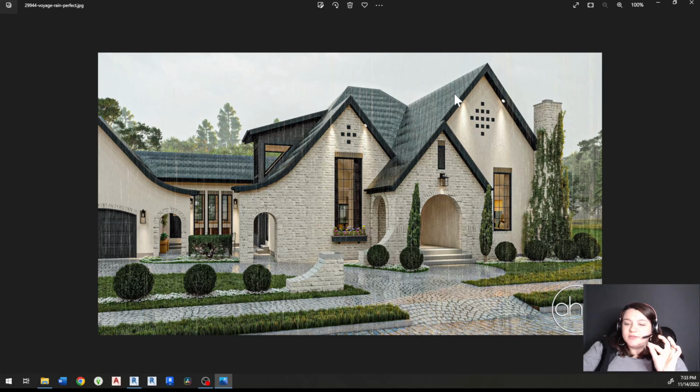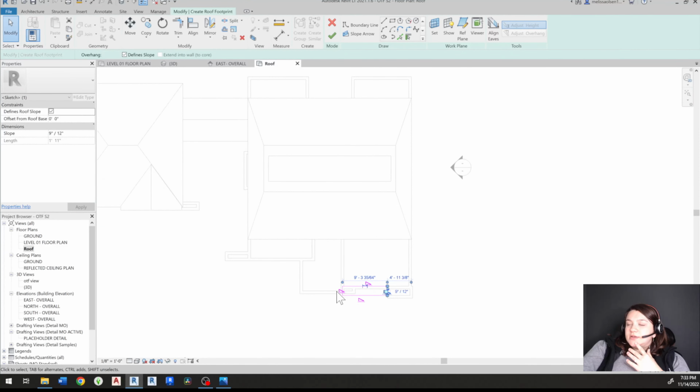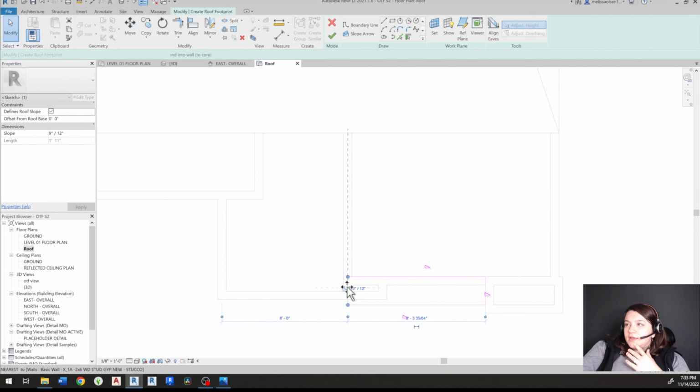So I think how we have to do this is in pieces because this side is longer than this side. And the gable in Revit always wants to be symmetrical. So we're going to have to make a symmetrical one and then do another one out of this and join it together. So I definitely don't want it to be too far over. I'm going to just do from there to there, the inside of the wall.